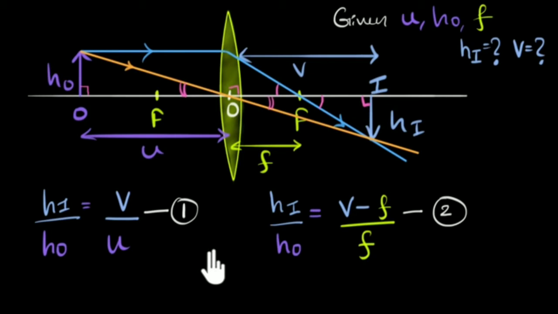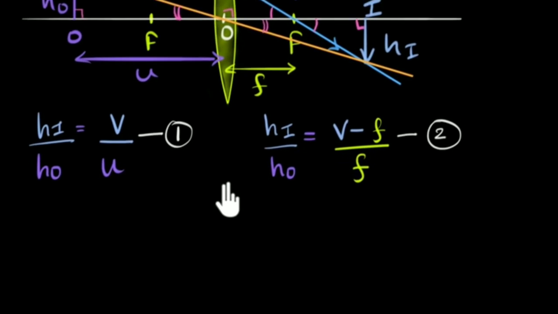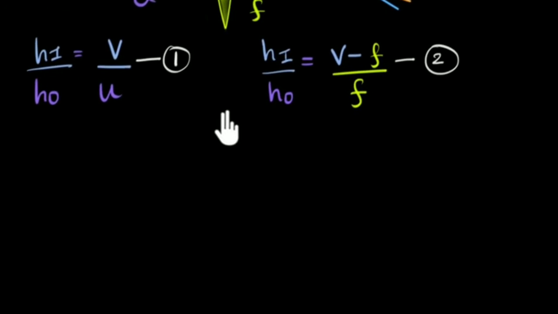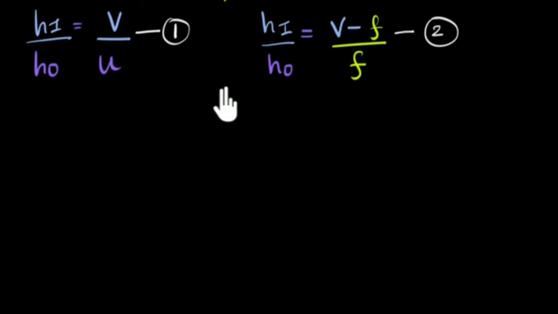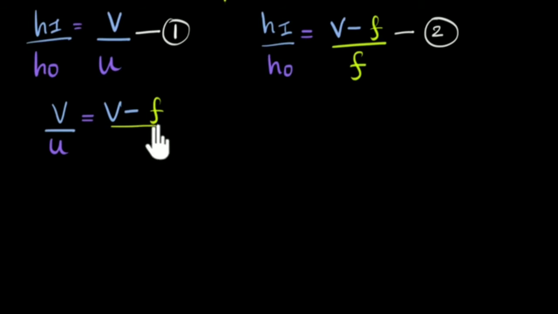Again, one last time, try and pause the video and see if, by equating the right-hand sides, you can come up with an equation very similar to what we got for mirrors. All right, let's do this. Let's make some space. We don't need the diagram anymore. It's just solving the two equations. Okay, so the right-hand sides, we can equate them. So v divided by u has to be equal to (v minus f) divided by f.